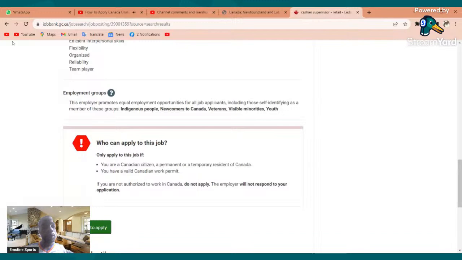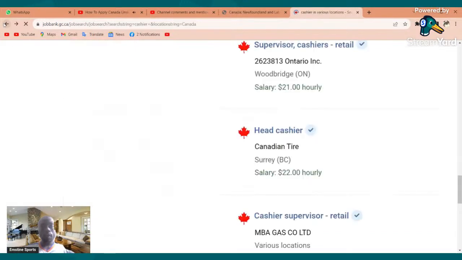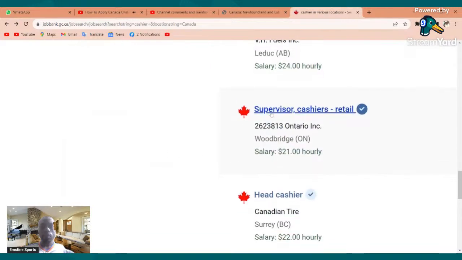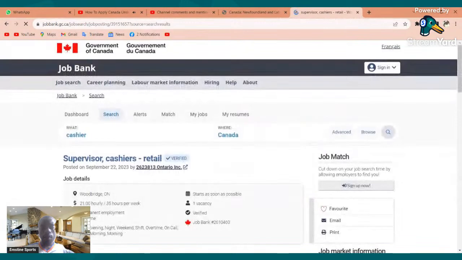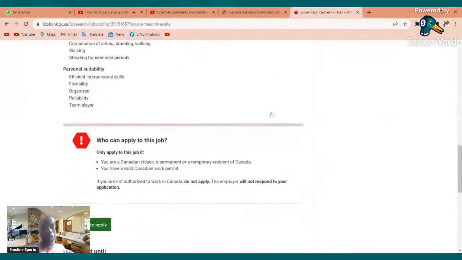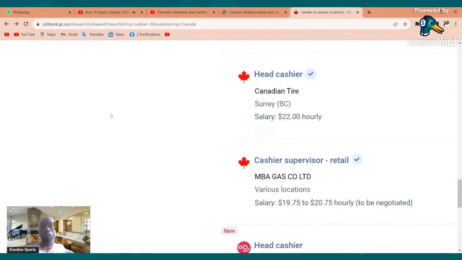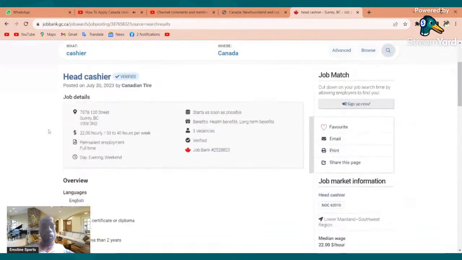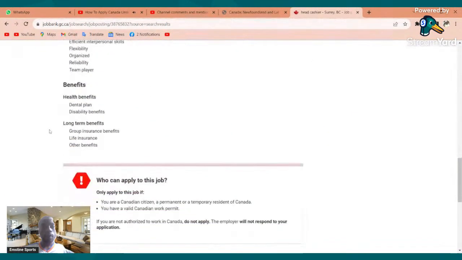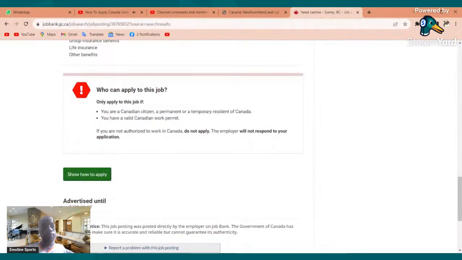As we complete cashier searching, we're going to move to cleaner, or we are going to move to grocery clerk, for the other unskilled jobs. This one is not accepting foreign workers. And our next live streaming will equally be on skilled work, for those who have high skills, the technologically advanced people, especially in the IT field. So here we see this is not accepting.